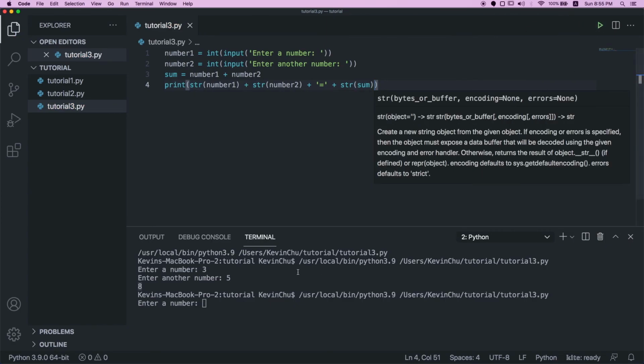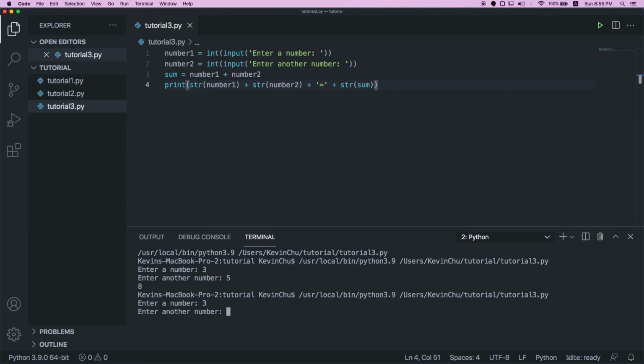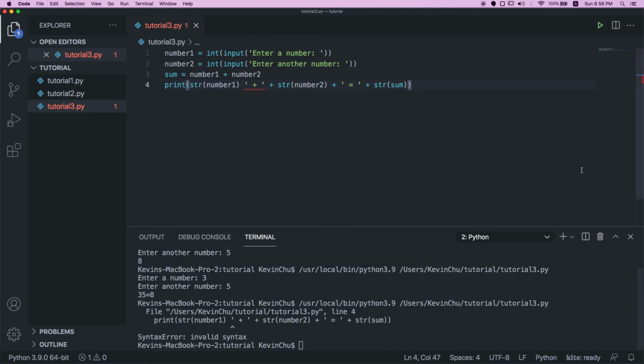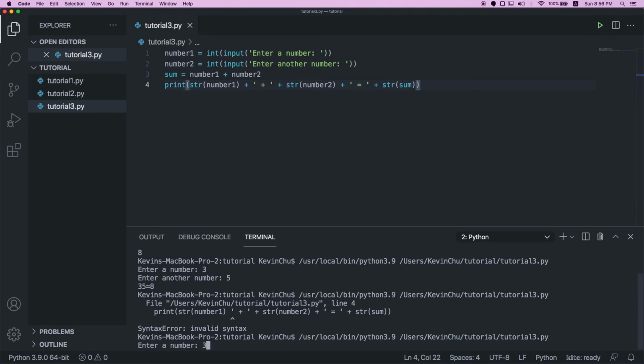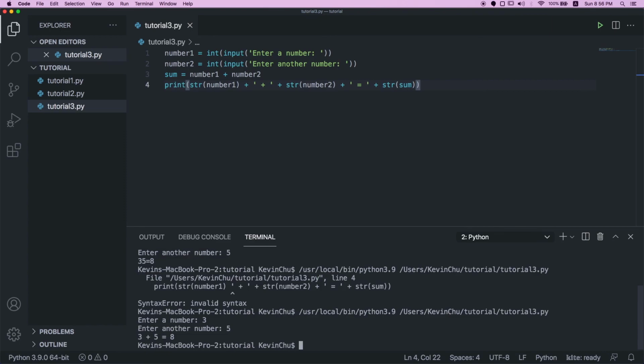So if we do that, 3, 5, oh, oops. Okay, so we're going to have to add an addition sign. Sorry, I forgot that. And it's best if we use some spaces here. Concatenate these two strings. Alright, so when we enter 3, 5, see, we get 3 plus 5 equals to 8. So now we made a basic calculator.